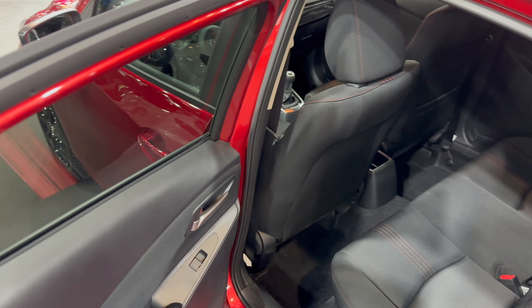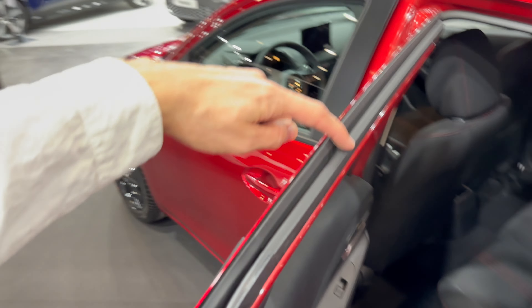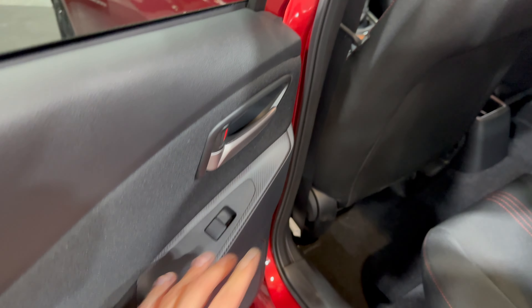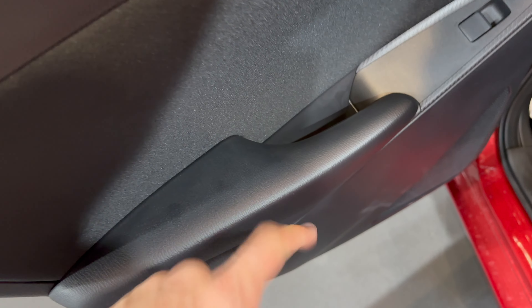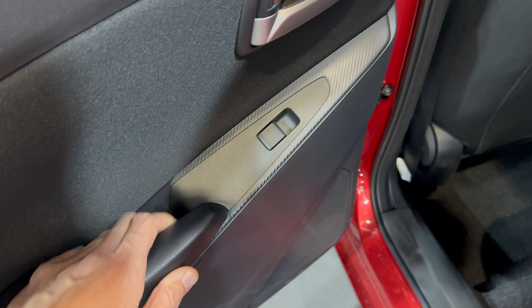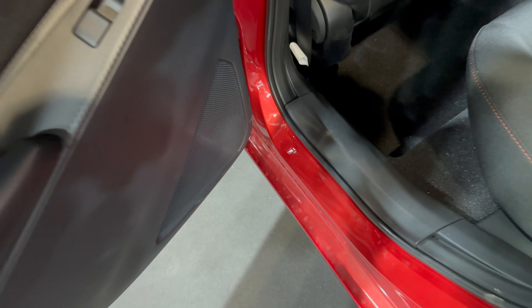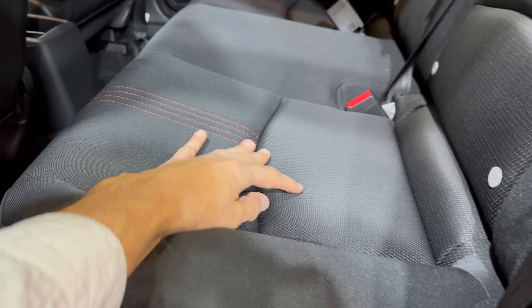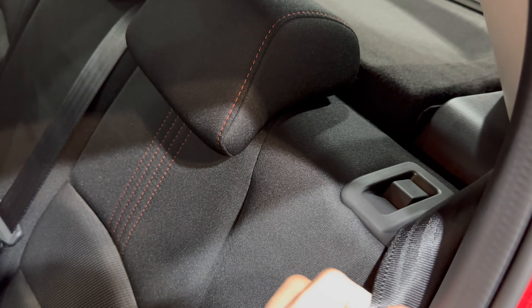The boot closes nicely and there's also a big rear wiper for good visibility. The rear doors have a good closing sound despite being light. Access for a child seat is good. There are good seals on the back door and you can press down to lock from the inside for kids. The trim looks like leather but it's actually hard plastic — a good imitation. There's carbon fiber imitation molding, power windows, padded elbow area, and a speaker.